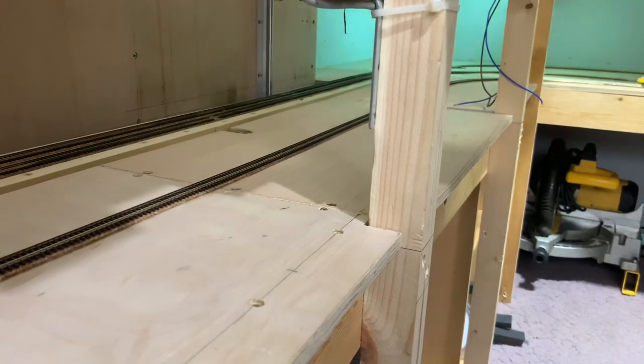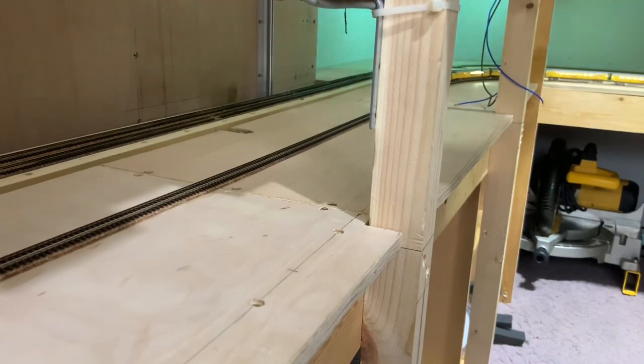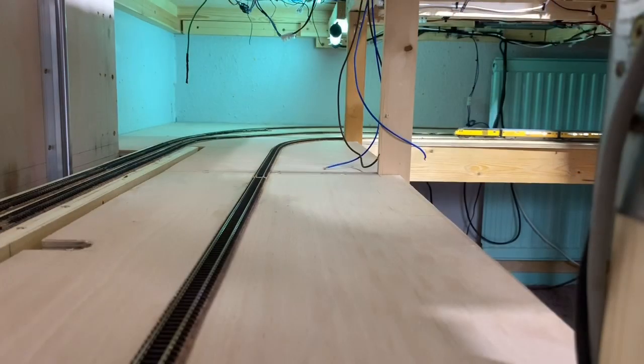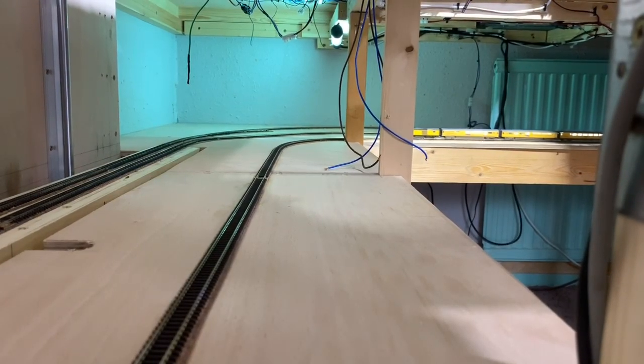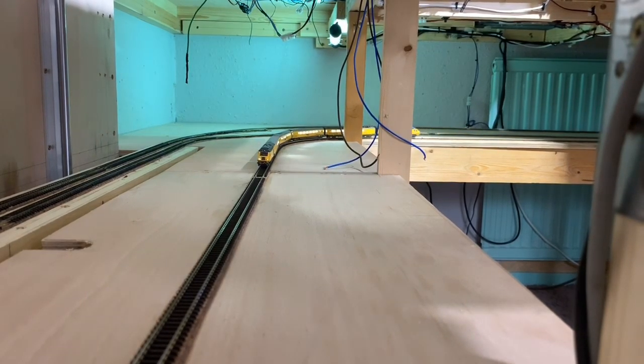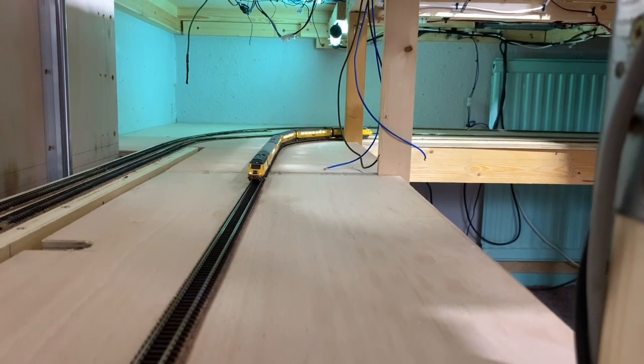I have started laying track. That's all glued down now. And a little bit of cork there. Obviously, I've got to go all the way around, and there's quite a lot to do there. That's going to take a little while to get all that done, but I will do it as quickly as I'm able. All right. Anyway, like I said, I'm going to start putting the shelf down here now.